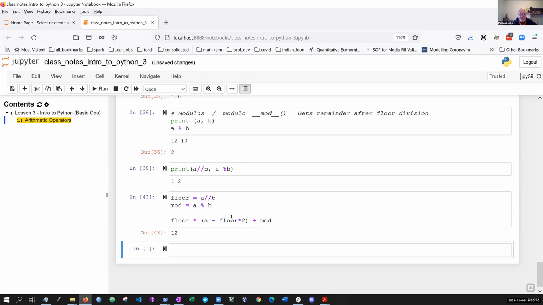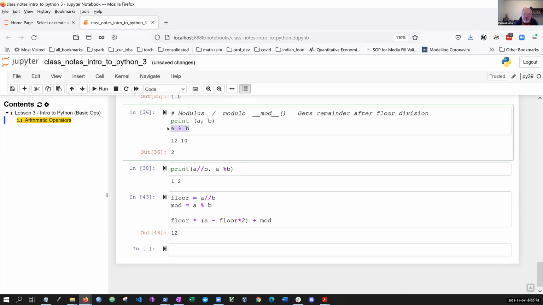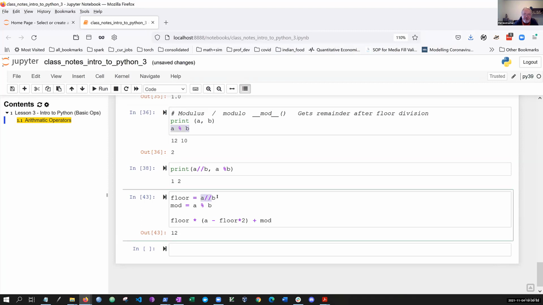So the point I'm trying to make, and I'm making it rather clumsily, I'm so sorry, is that this gives you the remainder, and this gives you the whole number.